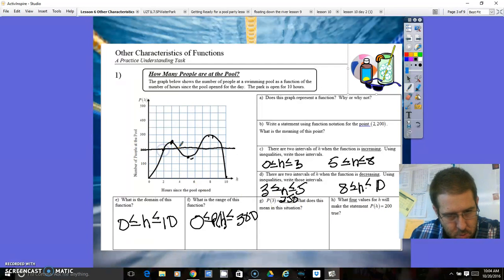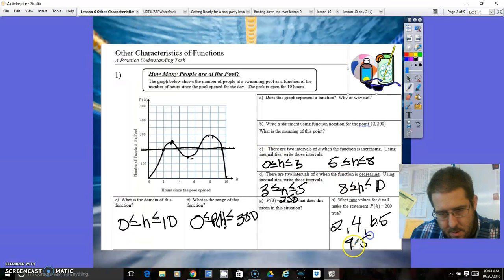It looks like it's 2, I don't know, 3, 2, 4. 2, 4. I think I just drew that wrong. So yeah, 4. And about right here, what is that, 6 point something? 6.5 maybe? And then also right here, which is at about 9.5. Okay, so we just kind of estimate, no big deal.